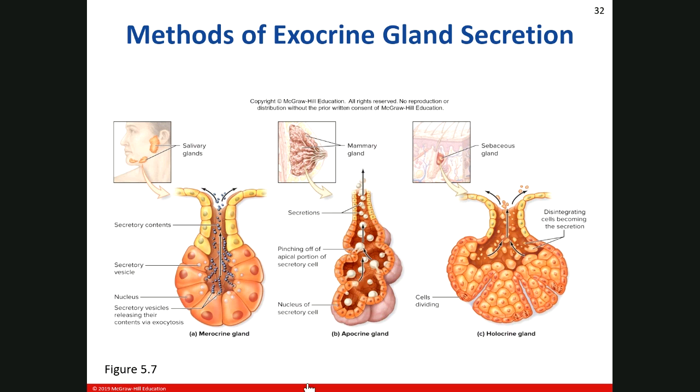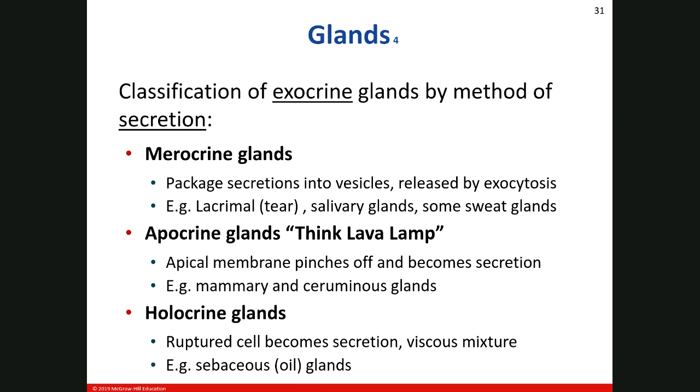All right. So that's the apocrine gland. The last one is the holocrine gland. This is the one I was talking to you about. You think of something that's a holocaust, it's deadly, all right? So it involves destruction. Well, that's what happens with this type of gland here. The whole cell ruptures and becomes the secretion. So it's a self-destructive type of scenario here.